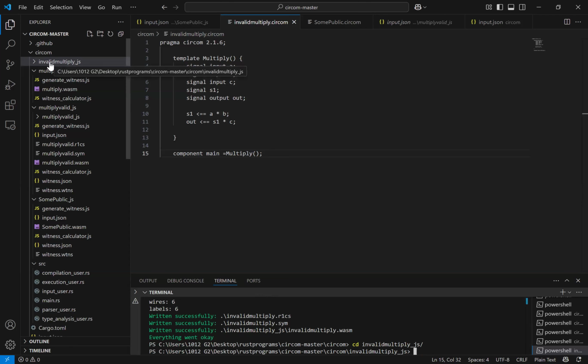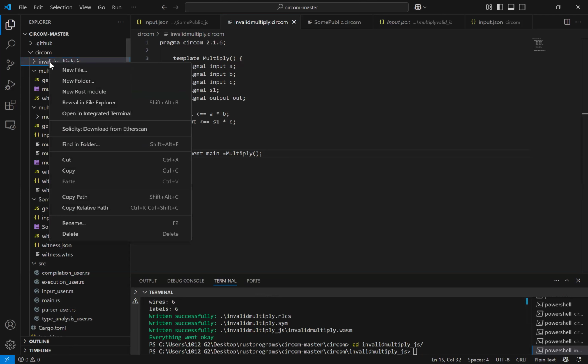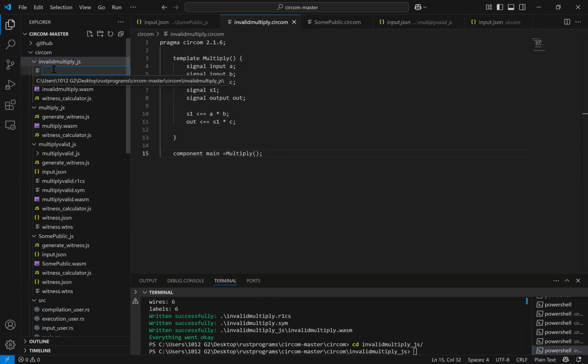Now let's create a file here, inside that invalid multiply folder, and I wanted to call it input.